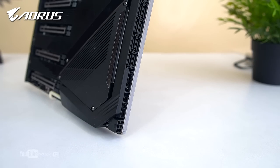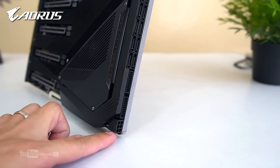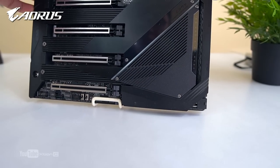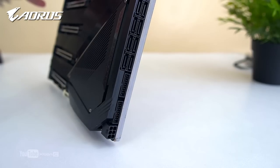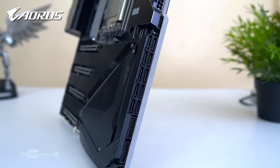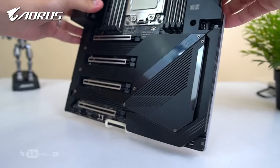Meron siyang dalawa. And dito, makikita ninyo, plus 6 to 6 pin. I think this is for the GPU, parang supplement power. Pwede niyo ikabit diyan, hindi na kayo mag-additional cable, for cable management. Tapos makikita niyo meron dito guys, RGB LED. This supports the RGB Fusion 2.0 ni Gigabyte.